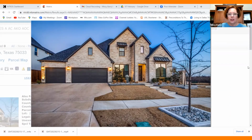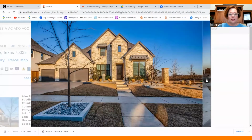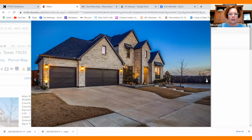This house, if you're looking at it, and again, I apologize, these are the winter months, so the grass is all dormant, but in a couple of months everything will be green. The much newer construction. This is going to be absolutely on par with what we're building and seeing today because it's only 2.5 or so years old. This is also on a corner lot. There's another view. It does have that 3-car garage, so plenty of room for parking.